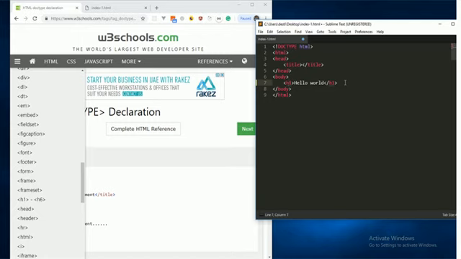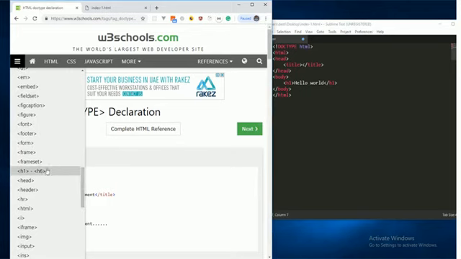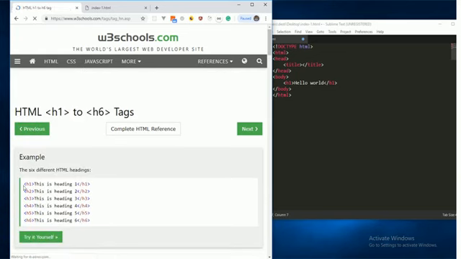If you want to declare a heading in your content, you use the H1 tag. So let's locate that documentation and see. Yeah, so we have H1 here. Let's click on H1 and see what it will give to us. So yeah, this is what we have.